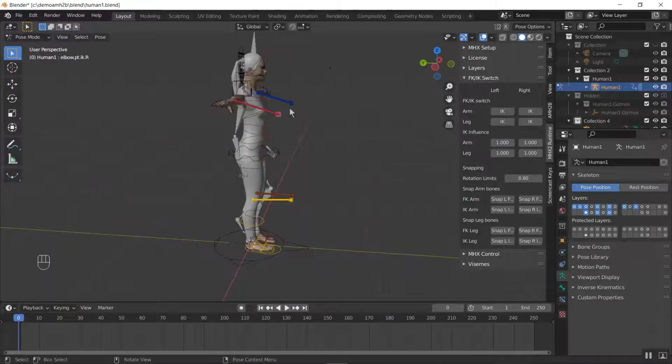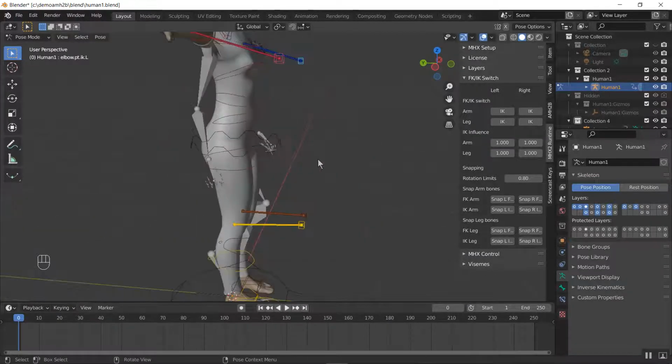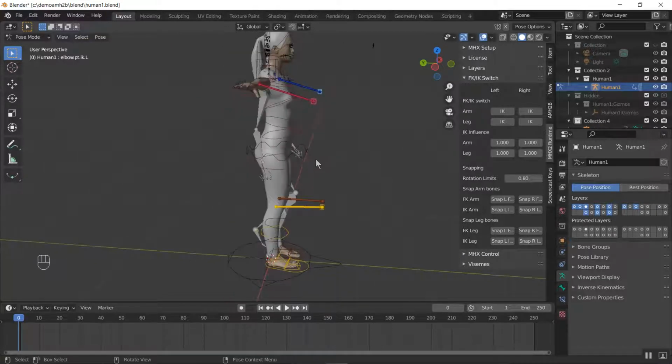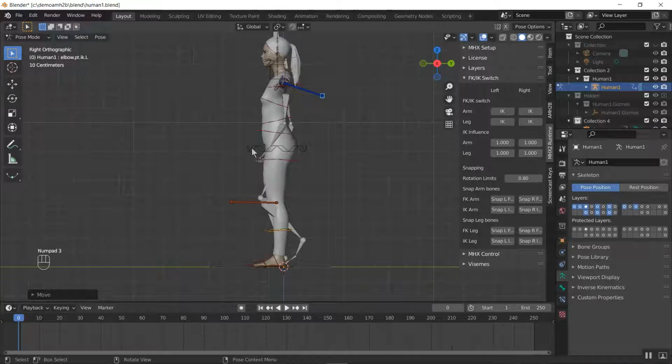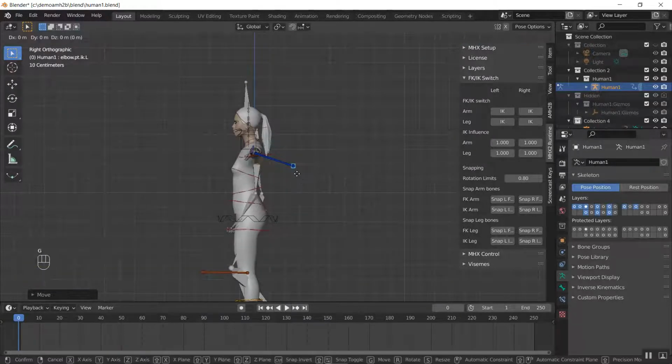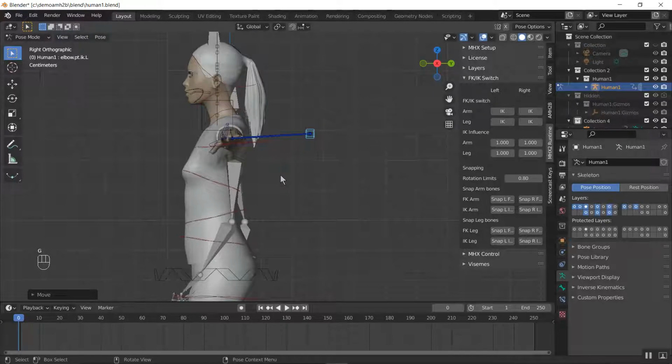Unfortunately, it has guessed wrong when it comes to the position of the elbow IK points. We're going to just move them backwards, and this is a common problem. I find every time I do this, I always have inverse kinematics problems with the elbows.